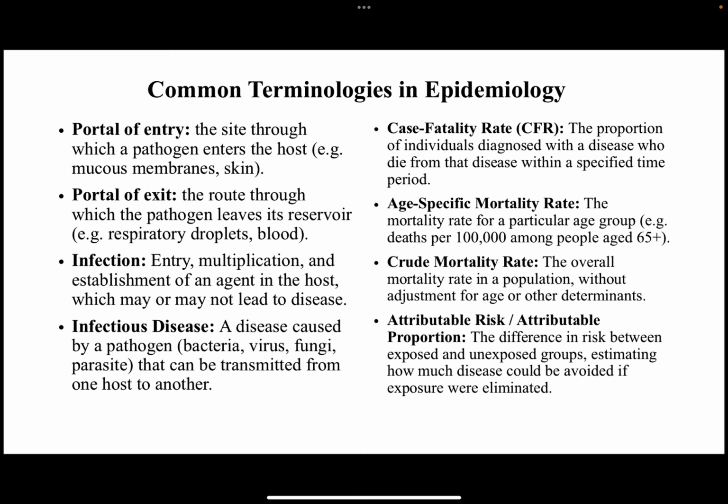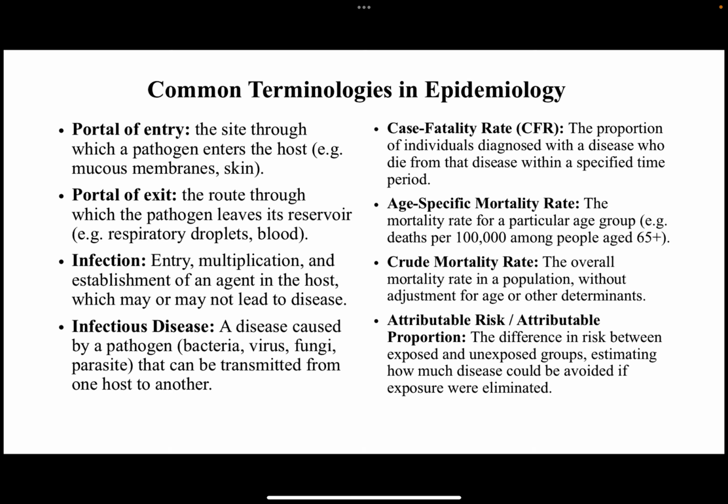Okay, so infection has got to do with the entry and multiplication. A pathogen can enter and multiply, but the person will not show symptoms. So if you are defining infection, it's about the entry and multiplication of an agent inside a host with or without symptoms. Is that okay? Because an example can be many people who were infected with COVID-19 but did not show any symptoms. They were asymptomatic. Do you get? Another example can be carriers of hepatitis B with no symptoms. Do you get it? And that is very common.